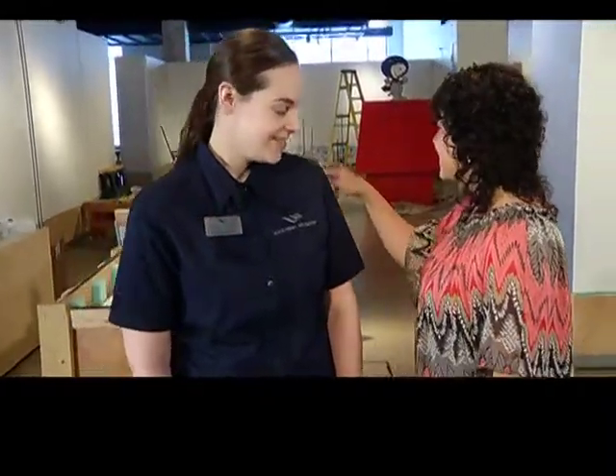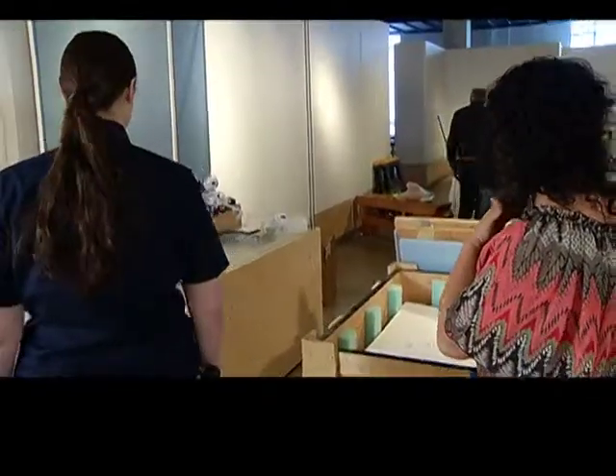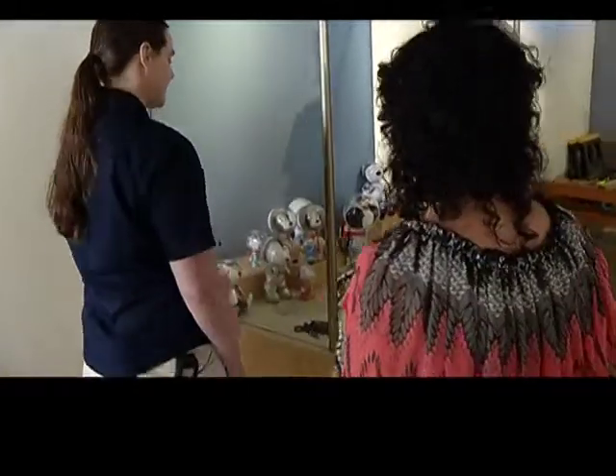This is an interactive exhibit — perfect for families because everybody has some interest in the Peanuts comic strips, lunar explorations, the moon, space, or astronauts. It's all coming together in one place and it's hands-on. There are lots of hands-on activities for children: spacesuits they can try on, a Snoopy doghouse they can climb into and play inside of. It'll teach them about different phases of the moon, so they'll learn about space while they're playing.